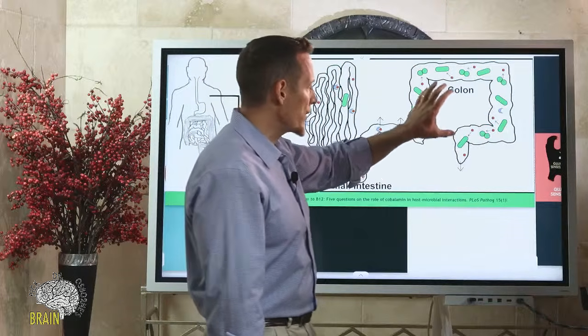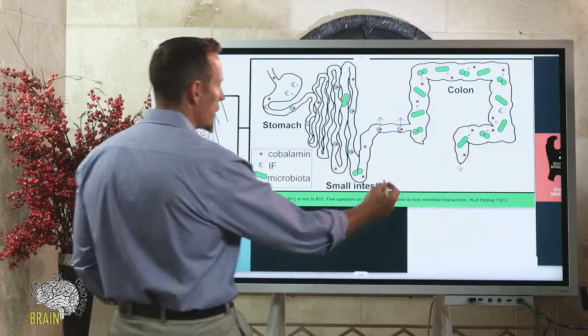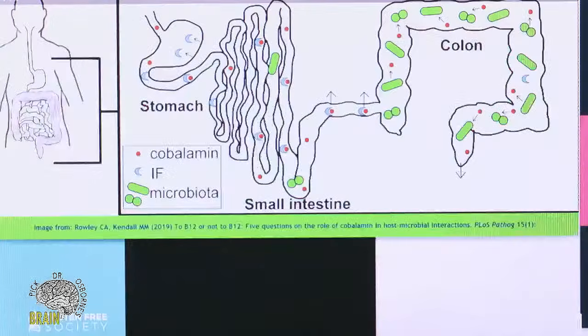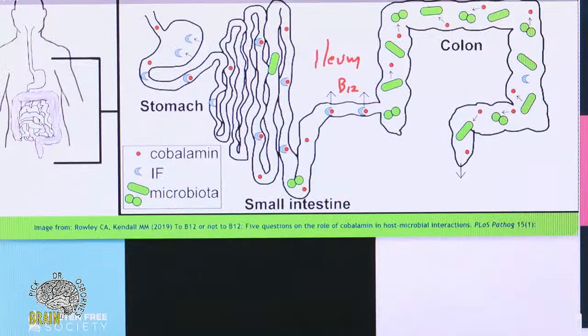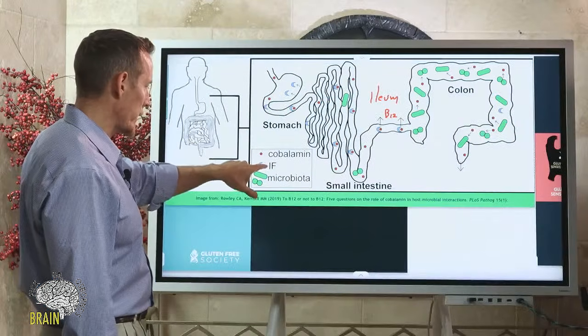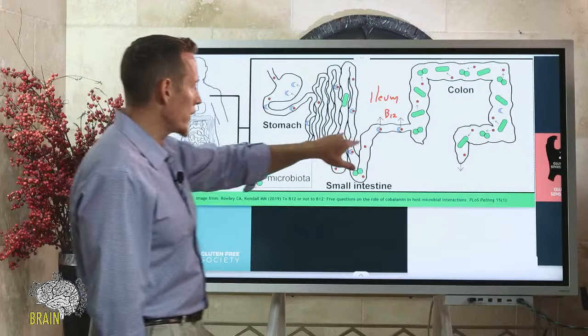And remember what we said earlier. This is why it's so important to understand why and where B12 is absorbed. It's absorbed in the area of the small intestine called the ileum. The distal ileum, the section right before you get to the colon, is where your B12 goes in. That's what these arrows are representing. In the diagram over here, this little half moon blue structure is intrinsic factor, what we were talking about a minute ago. And the little red circle is B12.